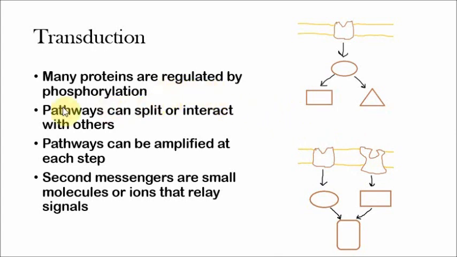Many of these proteins are regulated by phosphorylation. Phosphorylation is essentially when a phosphate is attached to a protein. Each of these proteins will act as enzymes to phosphorylate the next proteins in the line. As they do so, the protein being phosphorylated will change shape just slightly, but that's enough to activate it and make it perform its function and activate the next protein in the pathway. Because of the essential role of phosphorylation, this pathway is known as the phosphorylation cascade.